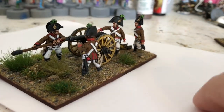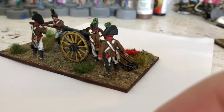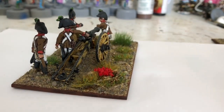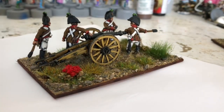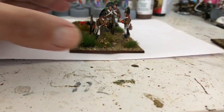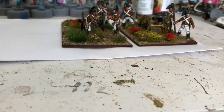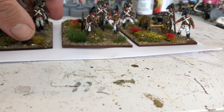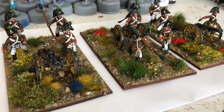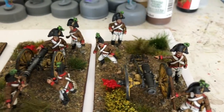At the minute I have a three gun battery - that's what I've got: two guns and one howitzer. I used Luke's APS facing the arid earth and then I just put a little tuss down on top of that. I'll do a little flyby in a moment so you can have a look. So that is my Austrian gun battery. I would like to add one more cannon to it so I can have a four gun battery.